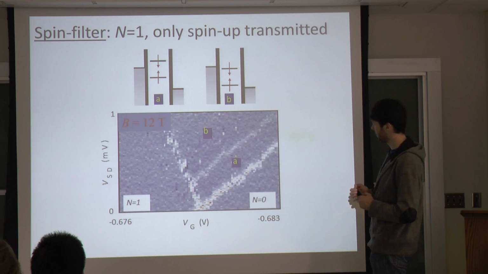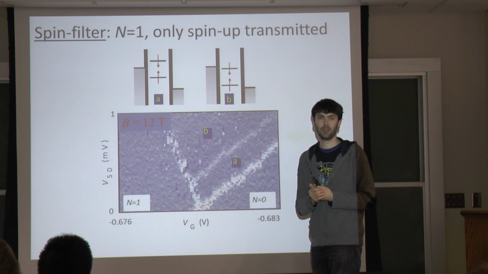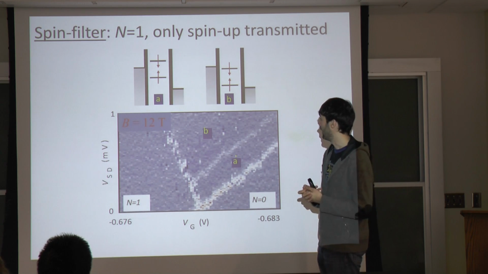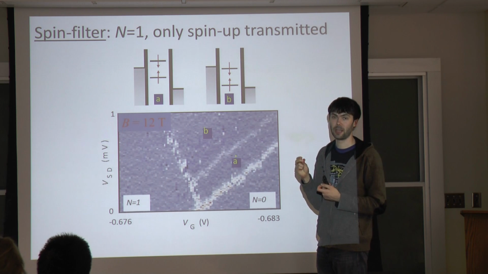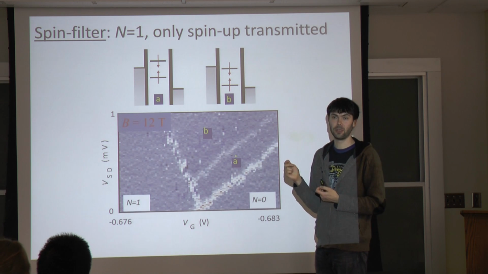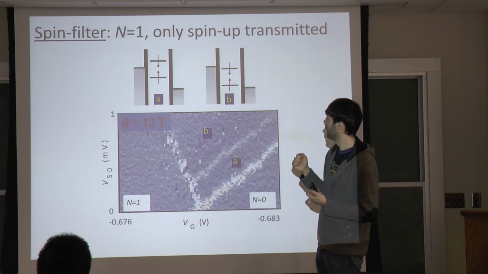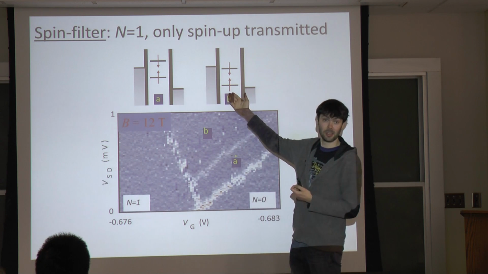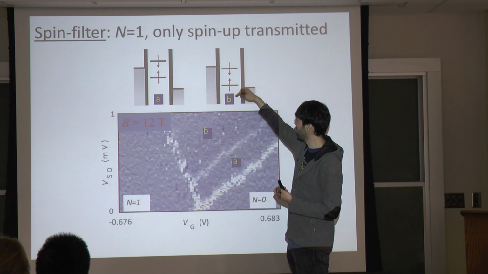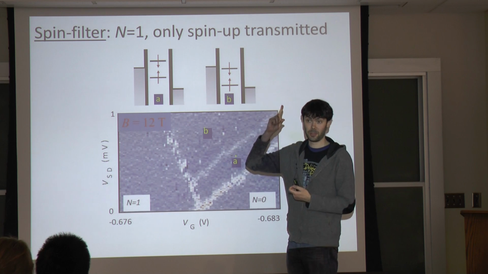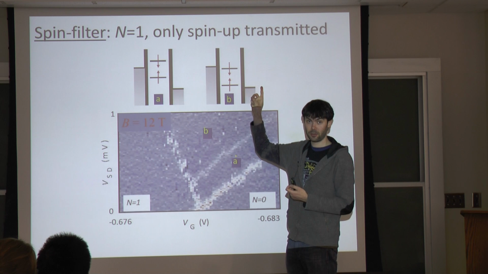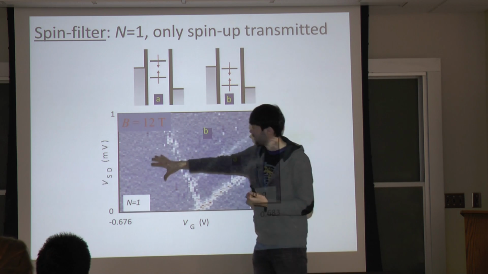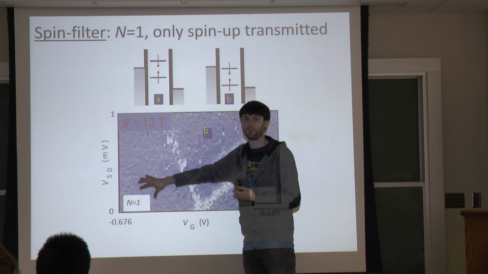Okay, so I thought we would play a little bit with these transitions. And here I show you, well, it's fairly obvious, actually, that you can also do spin filtering using a quantum dot. So we were just discussing this pair of levels, spin up and spin down, for a single electron. So in this dot, by charging energy, we are allowed to have only one electron. So we are inside this diamond, n equals 1.